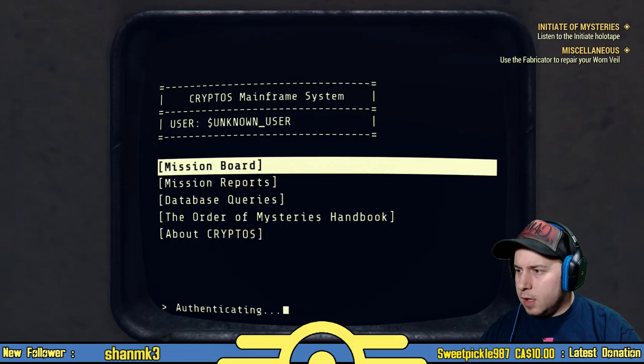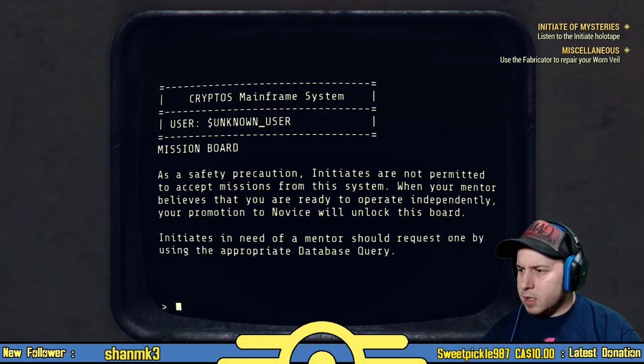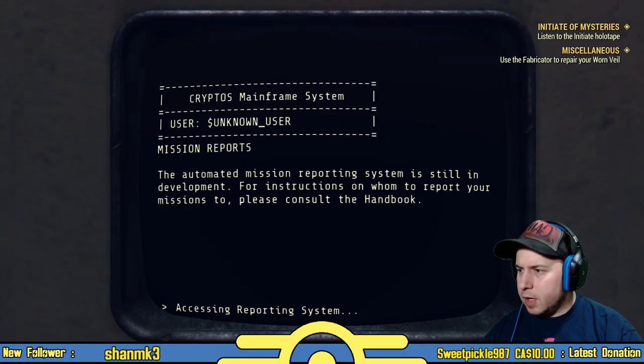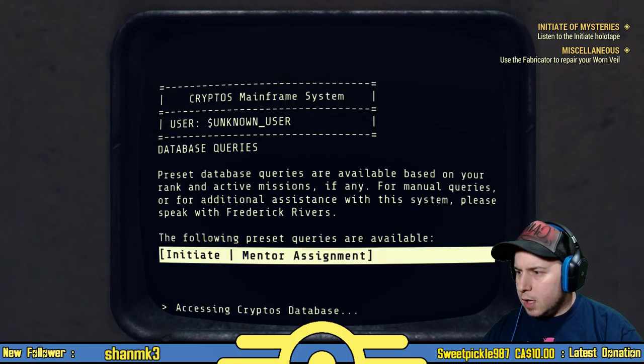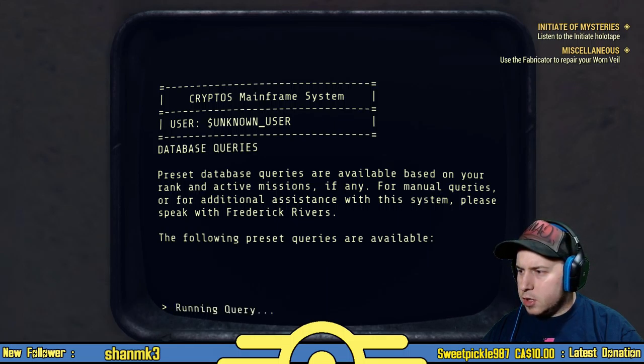Log in. The order, mission board. Mission board: as a safety precaution, initiates are not permitted to access missions from this system. When your mentor believes that you are ready to operate independently, your promotion to novice will unlock this board. Initiates who need a mentor should request one by using the appropriate database query. Okay. Mission report. Your mission report system is still in development. Okay. Preset addresses are available based on your rank and active mission. Okay, initiate.